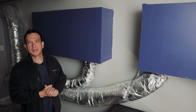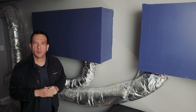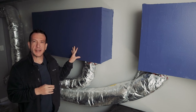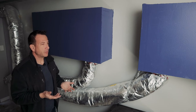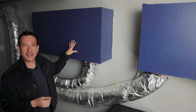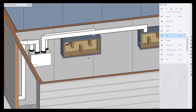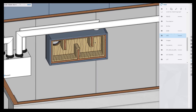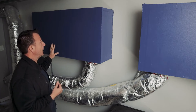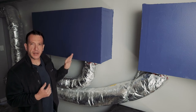So here are the baffle boxes. You may recognize this from the episode I did on planning and some of the planning tools, where I talked about what the purpose of the baffle boxes was, and how I intended to construct them. Well, here they are in the flesh. As you can see, with their custom purple paint job, they stick out here in the garage. But what you can't see in the installation is what's inside. We went over this quite a bit in the previous episode: these essentially allow an indirect path for air to either be taken out of the space or supplied to the space.